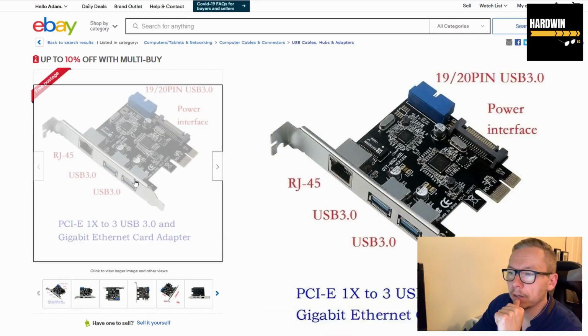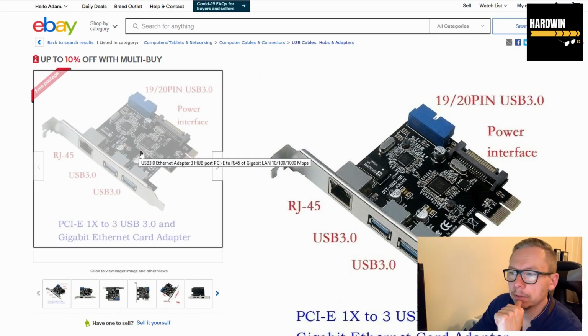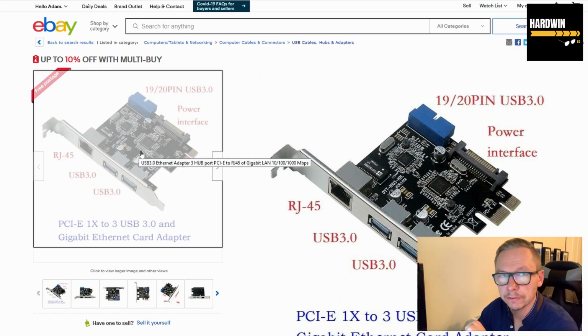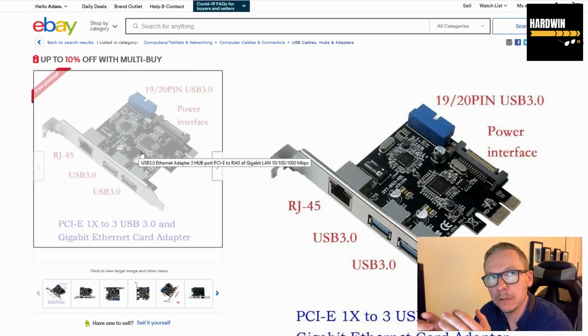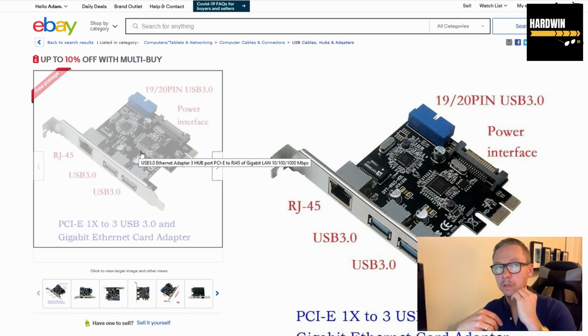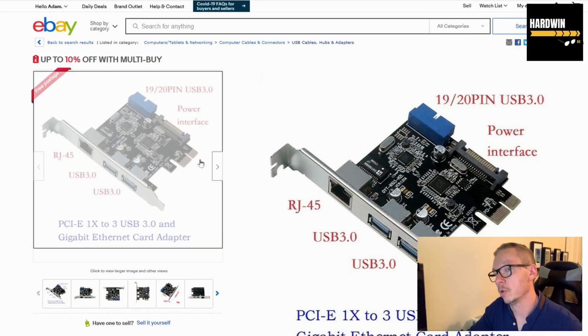Quite an important thing, this adapter has a power interface. Again, quite important. If you want to connect a device that requires a lot of power through a USB port, you need to consider this. You need to have an extra power interface to give power to this device.